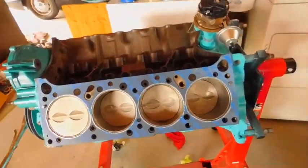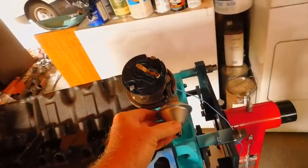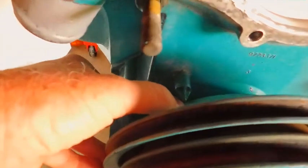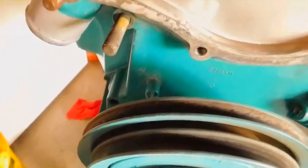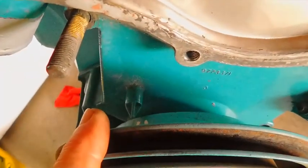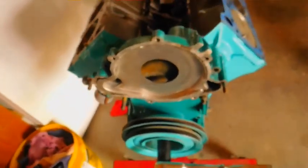It's time for a little mocking up and checking things out. I am at top dead center, number 1. There is a little tiny mark there that I backed up with a little white out. Now this is a 1964, okay? So yours can be different. The mark before that one, the one here, is 6 degrees before top dead center.